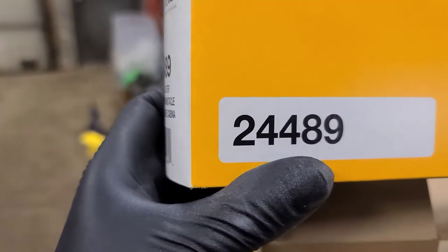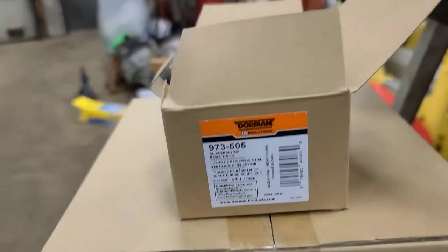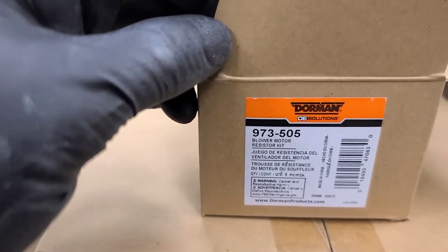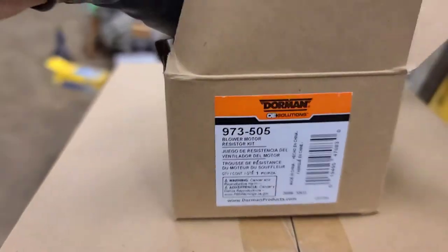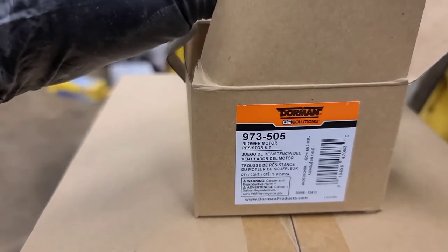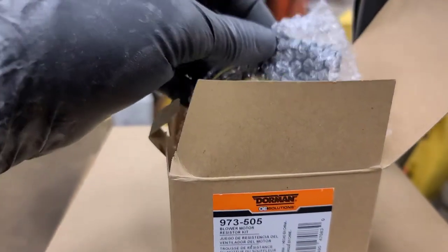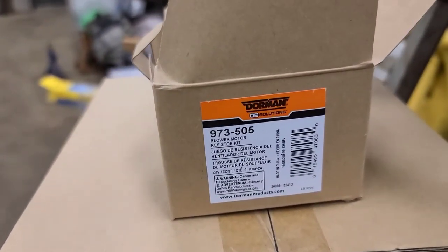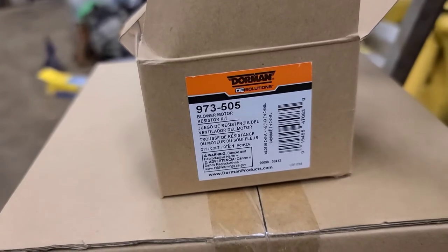So that's the part number, at least the Wix part number for the cabin air filter. So we're going to go ahead and put this blower motor in, install the blower resistor. Well, there's the part number from Dorman for the blower resistor kit. This also comes with a pigtail harness. I'm going to check the wires to make sure none of the terminals are compromised on the harness. And if they are, we're going to change the appropriate wires. And let's get going.